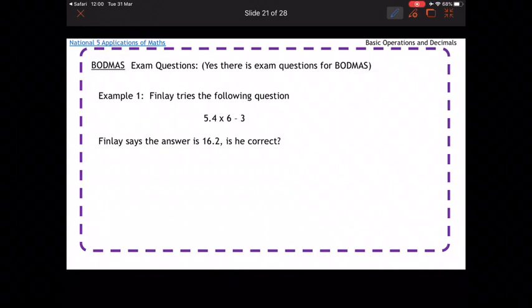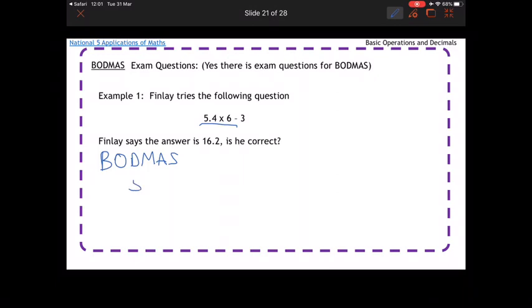So we're going to look at the Bodmas question now. Typically, so far, the Bodmas exam questions have something like this, where there's someone doing a question and they've got an answer, and you have to essentially justify if they are correct or not. In order to do this, you're going to have to use Bodmas. Generally, what they've done is they've just used Bodmas incorrectly, and you have to figure out what they should have done instead, or what answer they should have got.